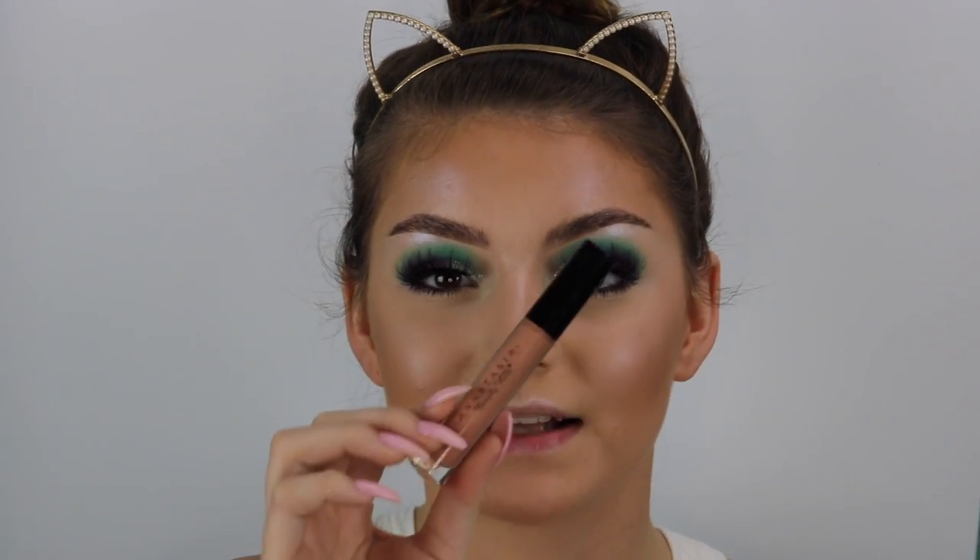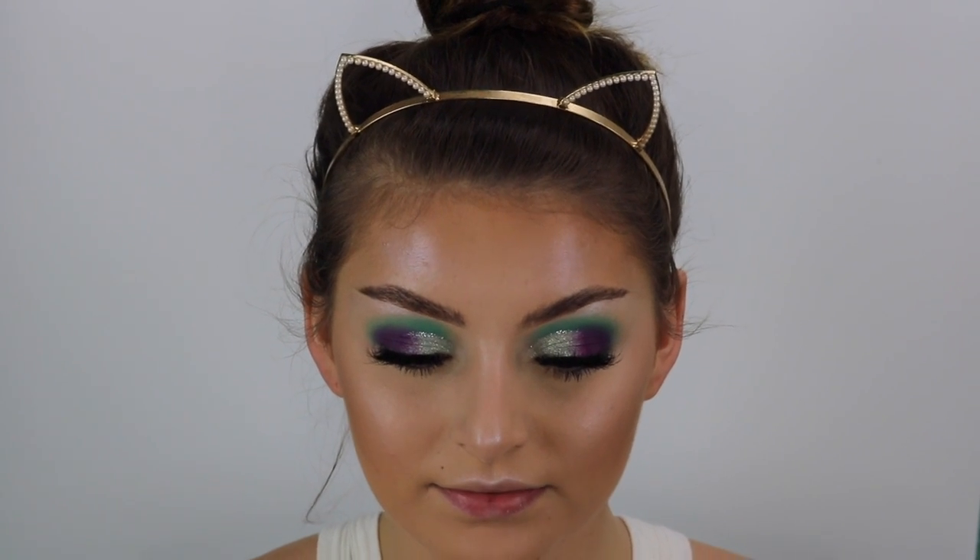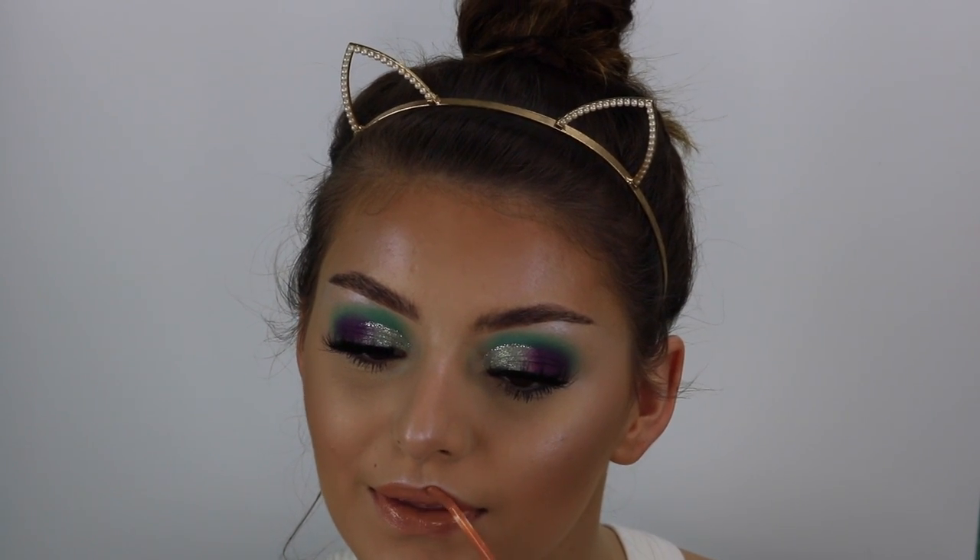To top this look off, I'm going to go in with the lip gloss called Undressed by Anastasia Beverly Hills. And that's the completed look, you guys — I hope you loved it. This is kind of my little introduction into spring. I got the inspo from Shawnee Grimm here on YouTube. If you don't follow her, you definitely should — I'll link all of her socials down below and the video that I got inspiration from.